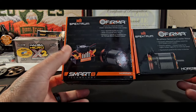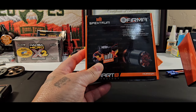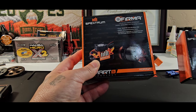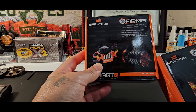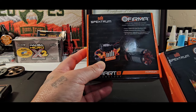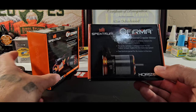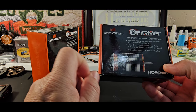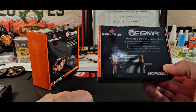So I'm going to see if this one is sufficient, and we're going to test it out. You're going to go along with this journey with me to test out these electronics. Now, will this 2100 kV be good enough, or will I go higher up to this 2800 kV? That'll give you more power, more oomph, more zap.